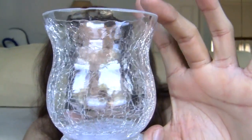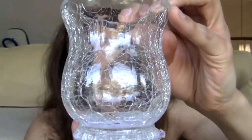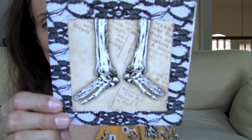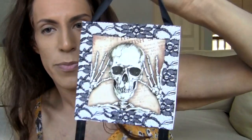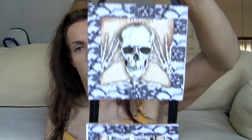I like this glass I got — it's like shattered. Love that. I thought that was really neat; it's the inside and the bottom. I got some more goodies. I love this, you guys — it's a little skeleton poster thing. It has the whole skeleton broken up, and there's lace around each square. The feet, the knees, the torso, and the skull. And he's like waving at you. Isn't that so cool? Love that, absolutely love that.